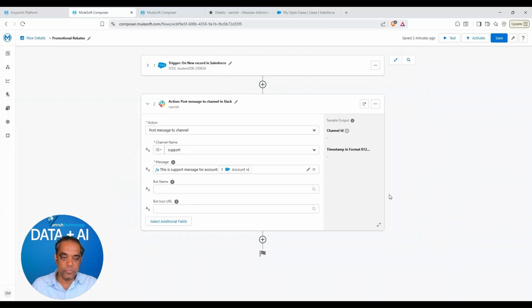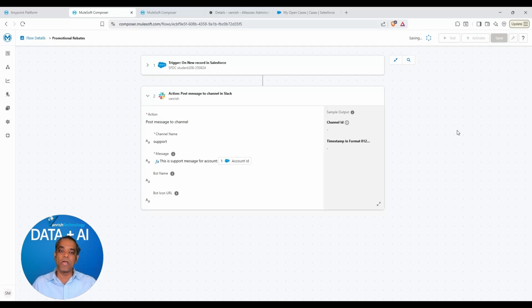Now as soon as you apply, you can see this option is available like that. And now I'm keeping this one. If there's no bot, you can add your bot. If there is no bot, you can directly post this message into the support channel. And now if everything looks good, you can save it.